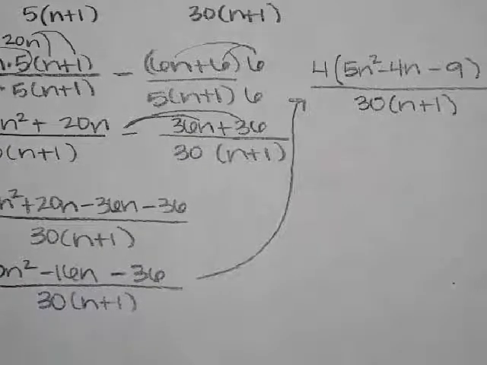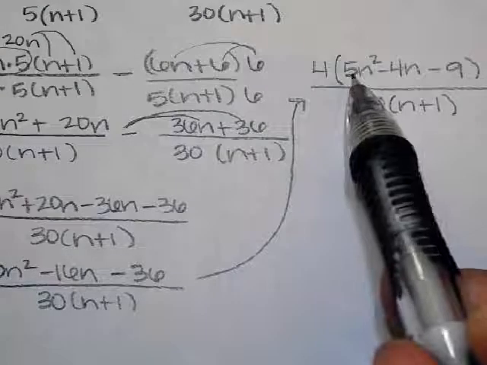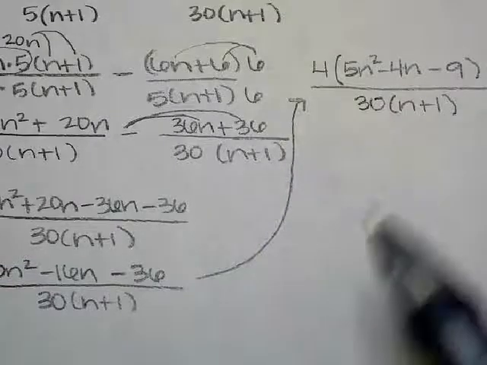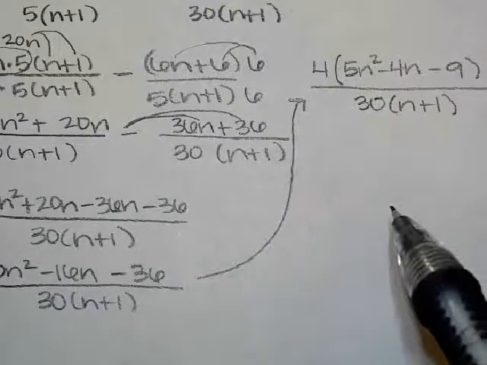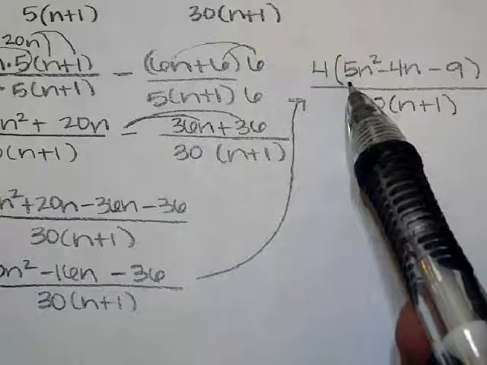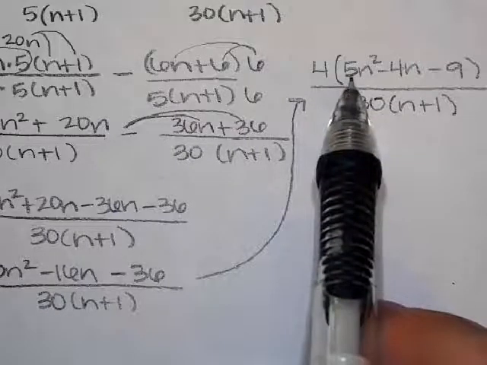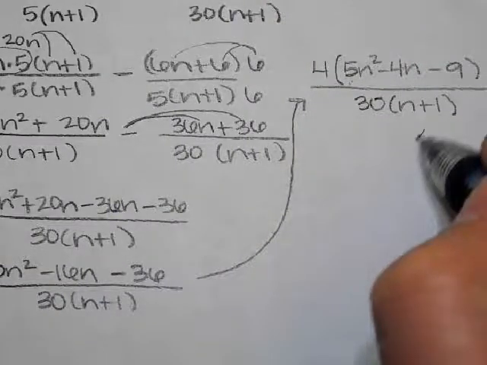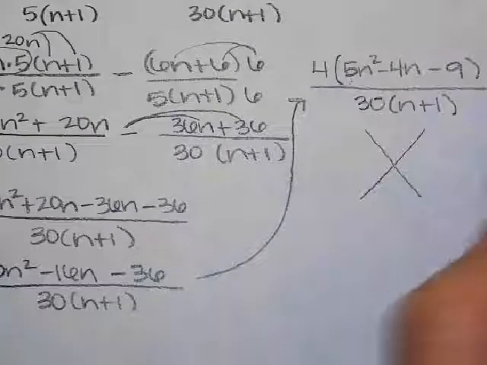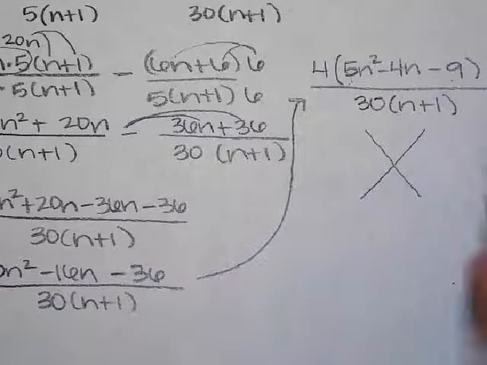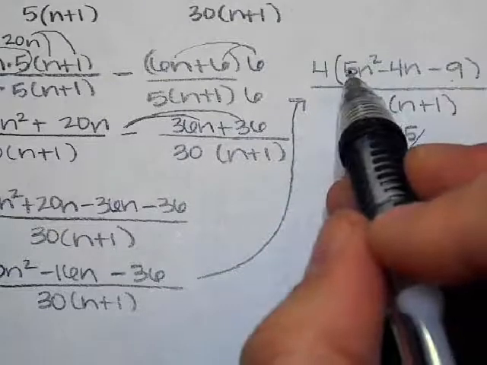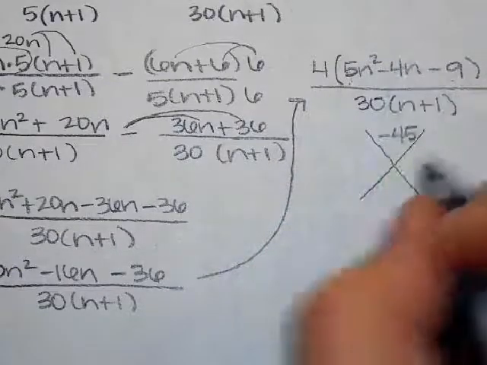How do we know that we took a GCF out and it is still a slide divide problem? Yeah, it's got the 5. We took out 4 and it's still got 5 there. So when you still have a number in front of the n squared, that's why it's a slide divide. Okay, so let's do the slide divide part. So 5 times negative 9 is negative 45. So we're looking for two numbers that multiply to negative 45 but add to negative 4. Negative 9 and positive 5.